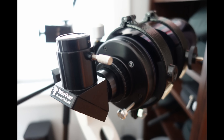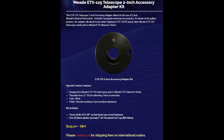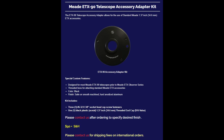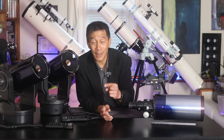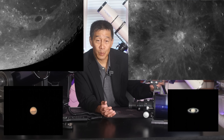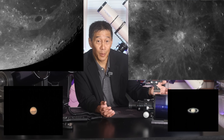One caution about the Wegert visual back is you will lose the mounting foot — the integral foot that comes with the standard visual back. So you are going to have to come up with another solution involving mounting rings. Another amusing thing about the Wegert backs is the pricing: the back for the 125 costs $125, the one for the 105 costs $105, and the one for the 90 costs $90. The 90-millimeter version works on all of the ETX 90s except for that last Observer series where they did the redesign. Optically, these are fine. I use this on my AVX mount, and for general purpose viewing it's fine. I like it a lot on the Moon — it's great on Saturn and Jupiter, and I'll even do some deep sky viewing with it as well.